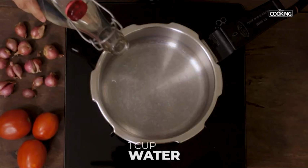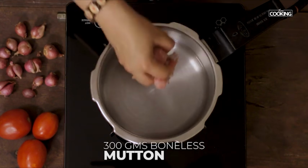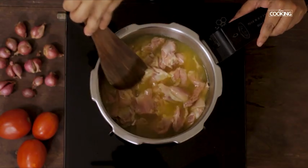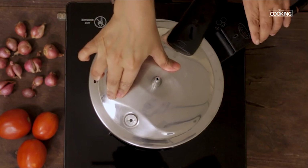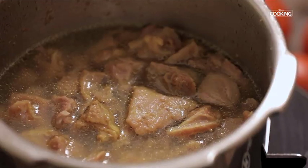In a pressure cooker, add 1 cup of water. Add 300 grams of boneless mutton. Add 1/4 teaspoon of turmeric powder and 1/2 teaspoon of rock salt. Pressure cook it for about 6 to 7 whistles on medium flame. The mutton is cooked well.